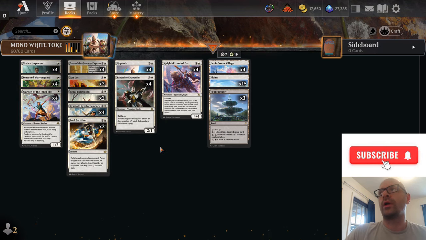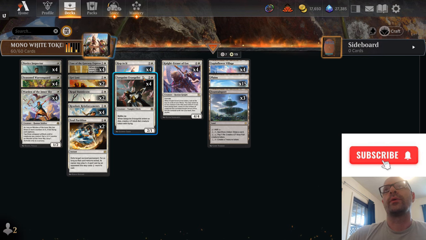For the land, we have 22 sources, which feels right because we want to make sure we can hit our three drops on time. It's really important that we're able to do that, which is why I'm not going with a lower land count here.